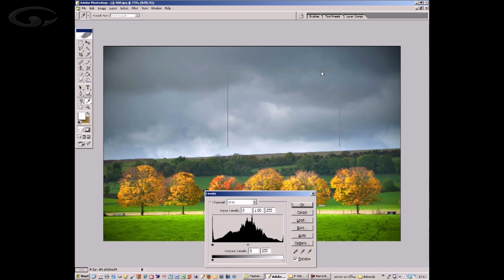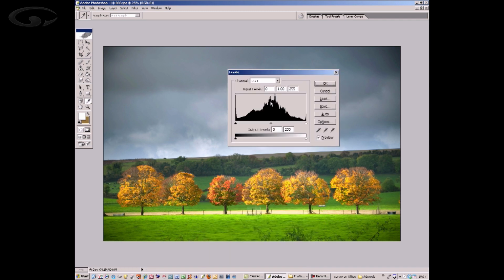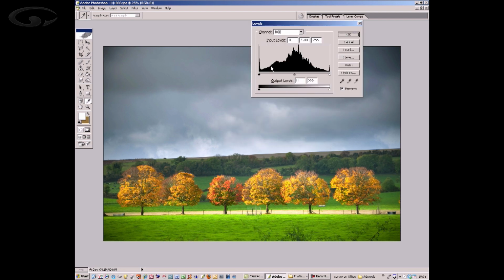It's one of those rare occasions when you have a textbook histogram. It's ramping up in the middle here, because there are masses of midtones in this picture. There's hardly any really bright highlighty stuff going on because there isn't much. You've just got the gravel track. Loads of midtones, all this grey and the hillside and the grass and even the trees, they're still a mid-tone even though they're lit by the sun.